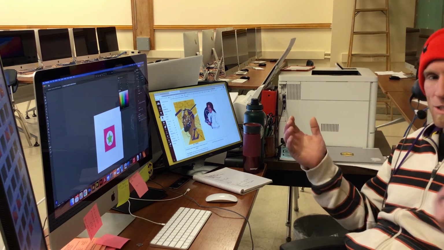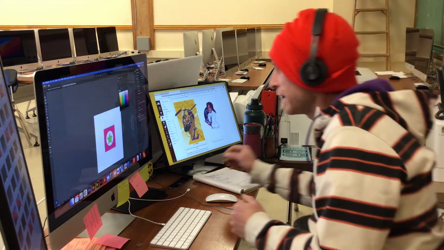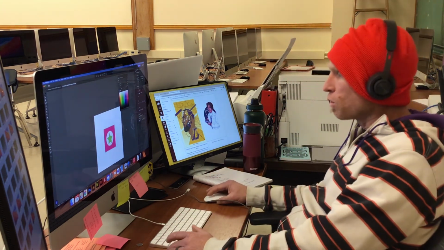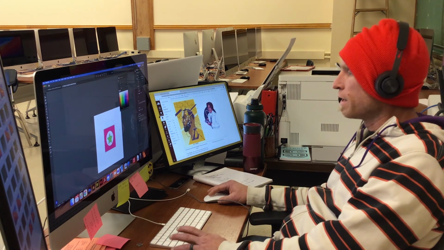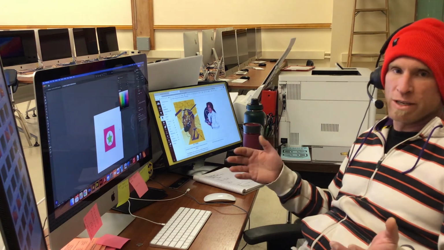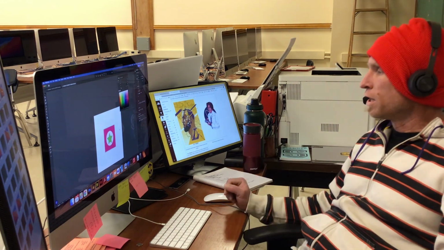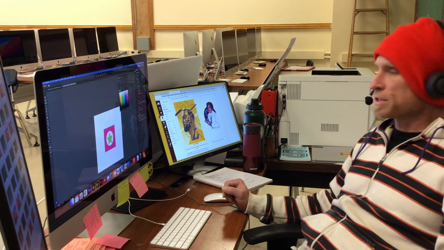And then, of course, just ask questions of your peers and me so that we can figure those problems out, because it's a really fun program and it's great for building shapes, especially for this particular assignment that we're working on.